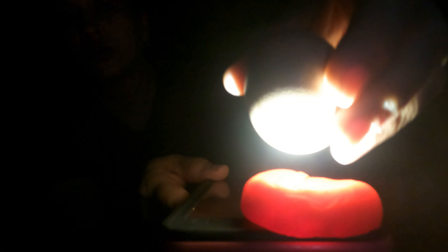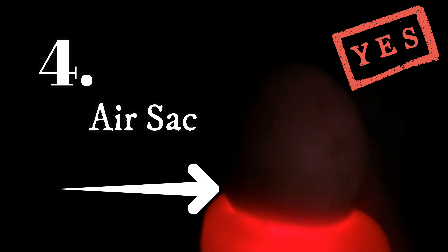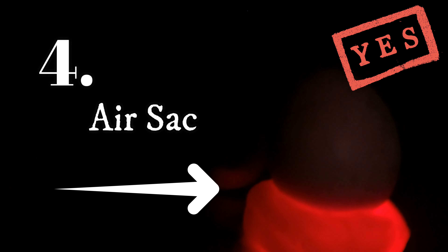Those three are definite babies. I can't believe I picked the first four out. I'm gonna turn this one upside down - this is a definite baby too. It's so hard to see. Like I said, you can see so much better with a flashlight. Okay, that's a definite baby.